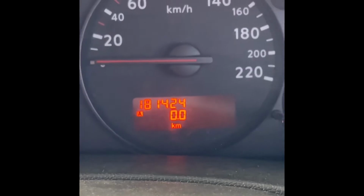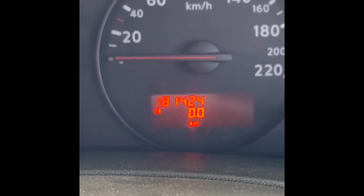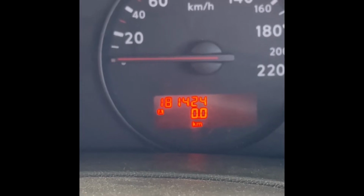We've just relocated from Victoria to Queensland, and the first half of the leg we towed our camper trailer from Victoria up to Queensland via Dubbo, etc. I just wanted to go through and show you a few fuel stats and fuel range, etc., using the computer on the Nissan Navara, D40 Nissan Navara.